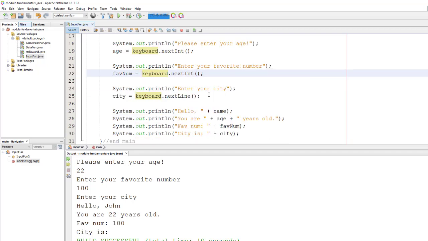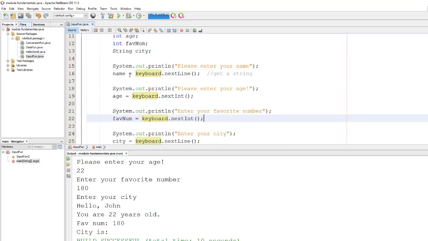So what happens here is when you enter that number, 180 or whatever your favorite number is, and you hit enter, the enter is still living in the input stream. So you think of this as a stream going by and someone fishing. That's what the scanner does, it fishes, finds stuff, and then returns it to you, puts it in your tackle box, your bucket over here.